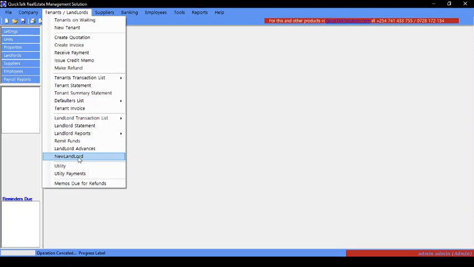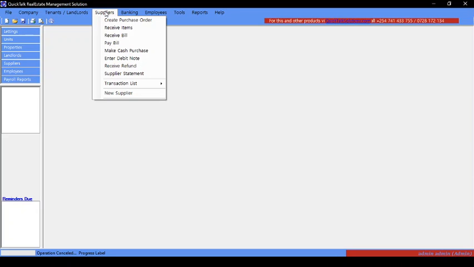the service provider. For example, if the Wi-Fi is being provided by Safaricom, it's normally either the agent or the real estate owners who get into a contract with Safaricom. So if you want to track how your tenants pay for those who have requested that service in their property or in their units, then you can do that. Of course, when you do that, it is like an invoice, a bill to them, they'll have to pay, so there's utility. Then there are also memos that are due refunds, you want just to see how many refunds.